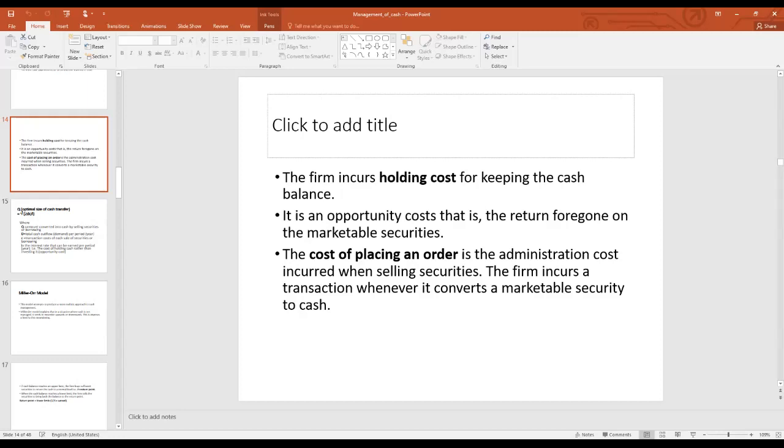The cost of making the order, I think I've mentioned, is the cost you incur for either investing or disposing of the previous investment. I gave an example that if you're going to be using a broker to help you make these transactions, the broker charges a fee. If you have excess cash, for example 10,000, you give it to the broker to buy T-bills for you, and they charge you a fee. For instance, it can be a percent of the amount you're investing. Either way, the broker is going to charge you a fee for transacting and investing your money on your behalf. That is the cost of making the orders.